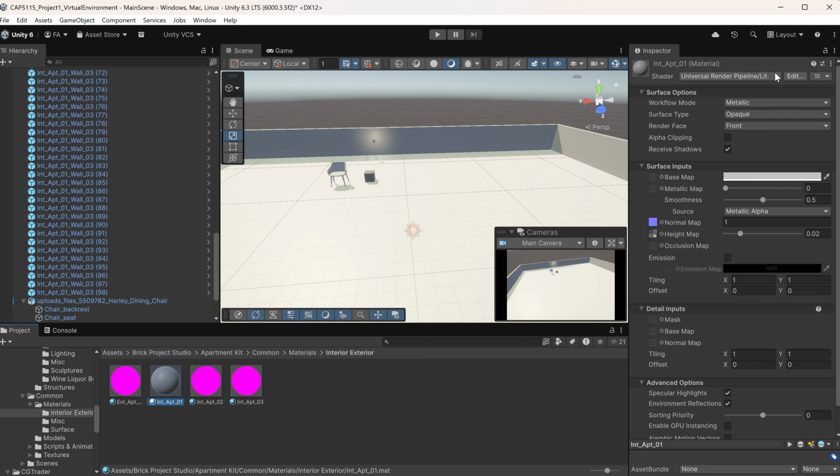I ensured the environment maintains a consistent visual style without mixing incompatible asset types.